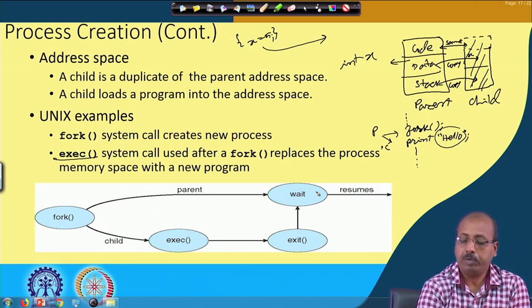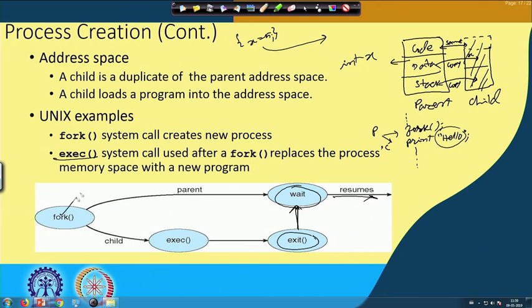Now, the parent process may wait for the child to be over. When the child process executes exit on completion, it sends information to the parent process, which was waiting, and the parent can continue from this point. So, these are the different system calls that we have. Fork is for creating, exec is for overwriting the memory part of the child process, and exit is for exiting the execution, and the exit will give information. If the parent was waiting, it will get the information that the child is over, and if it wants that type of synchronization, it can resume from that.